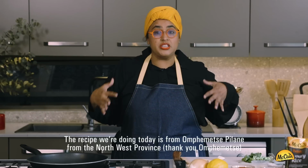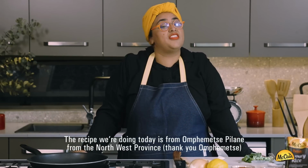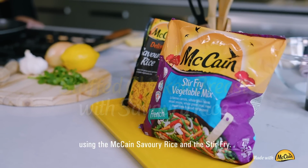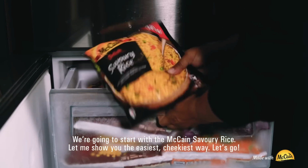The recipe we're doing today is from Omphemetse Pilane from the Northwest Province. Thank you, Omphemetse. And it's the stuffed chicken breast with savory rice using the McCain Savoury Rice and the stir-fry. We're going to start with the McCain Savoury Rice. Let me show you the easiest, cheapest way. Let's go.